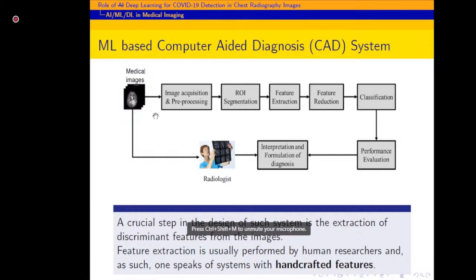In a machine learning based CAD system, you will find a multi-stage pipeline architecture to come up with the final decision. The input images will be in the form of medical images. And the very first stage you will find is pre-processing, right? Why is this pre-processing required? The pre-processing is basically to simply remove the unwanted information that is present in the image.